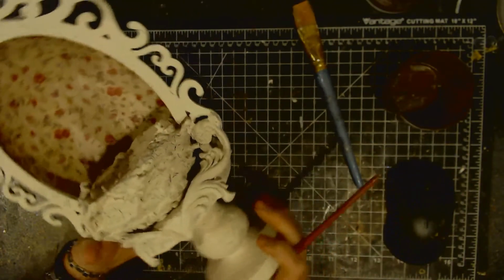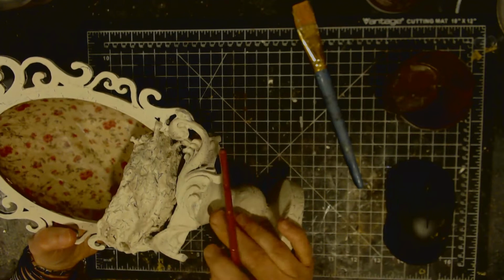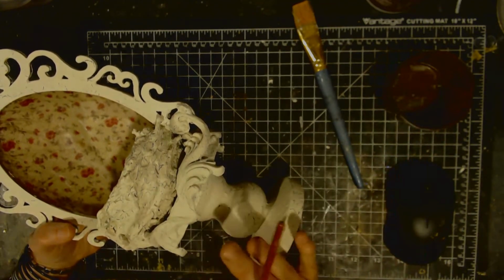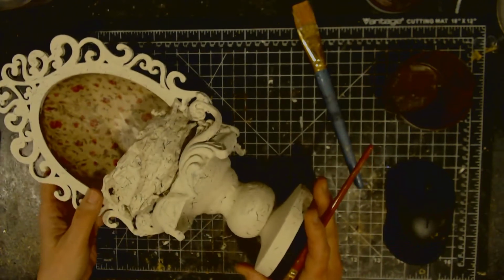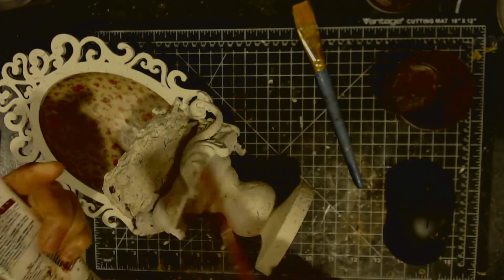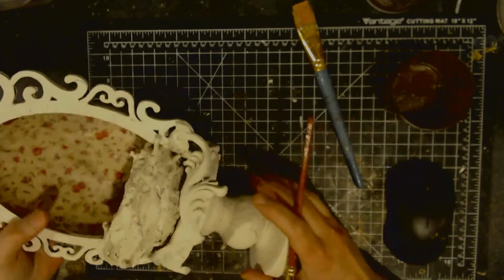Okay, so I put the pieces on and they dried, and I waited for them all to dry, and then I decided I was going to do this whole thing over again, the whole crackle finish and everything. So I started with, and I know in my last video sometimes I said it wrong, so I want to make sure, you can use any brown you have, but I was using a combination of raw umber and burnt sienna. I put a coat of that all over everything again.